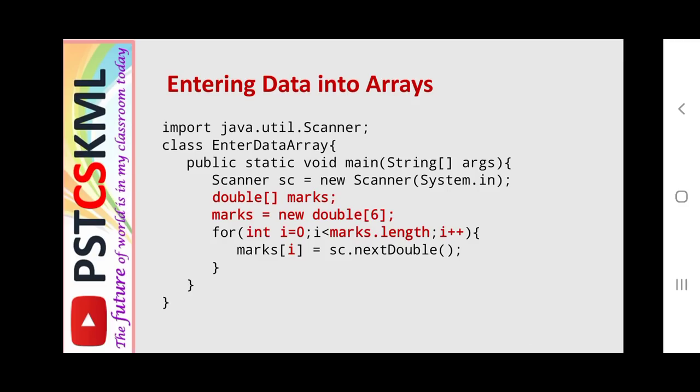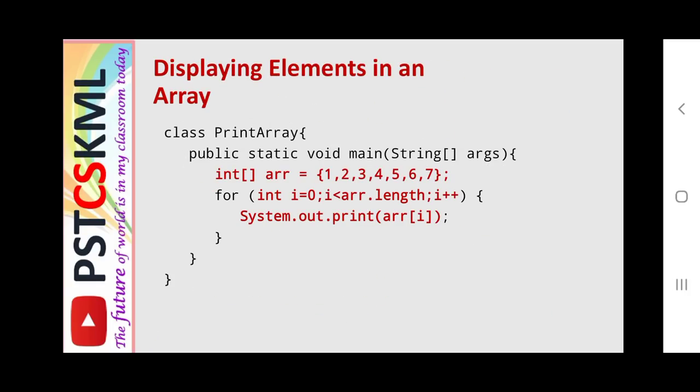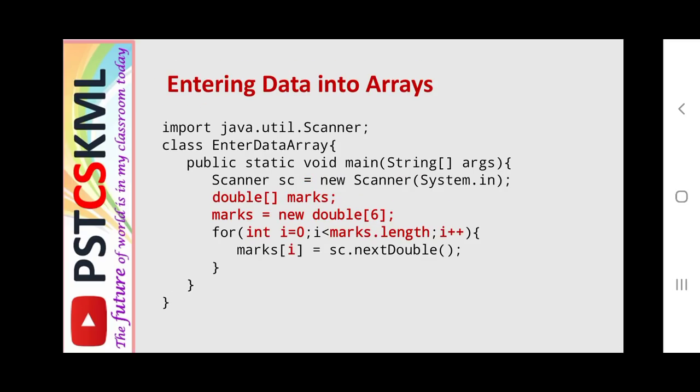Okay, now we move on to the next topic, entering data into arrays. Before this we already learned about arrays where the user didn't enter any value, so the declared array arr already has 7 values inside. But for example, if you don't want the values set beforehand, and you want the user to enter the values, as doubles.